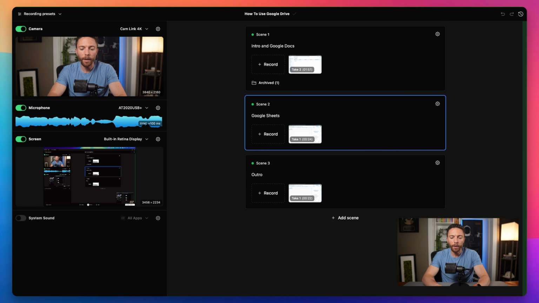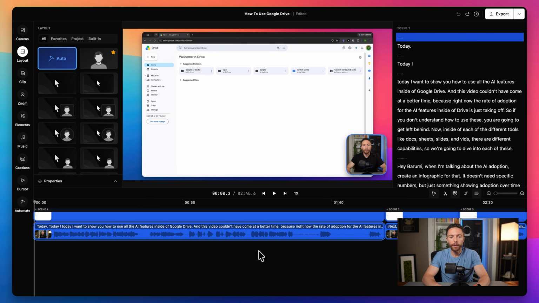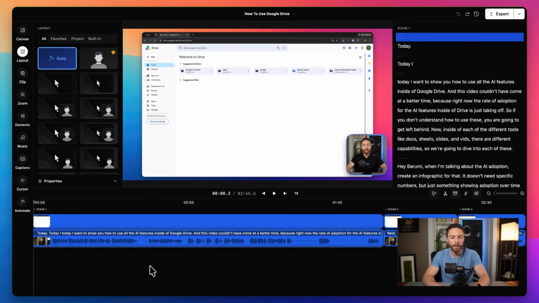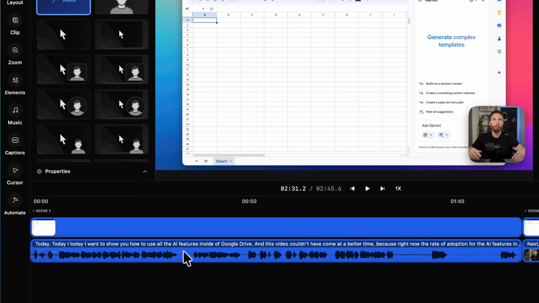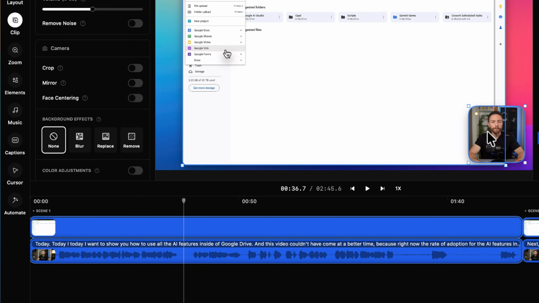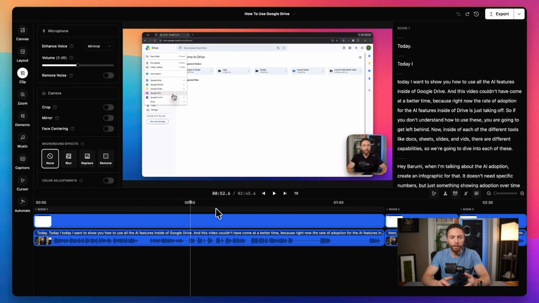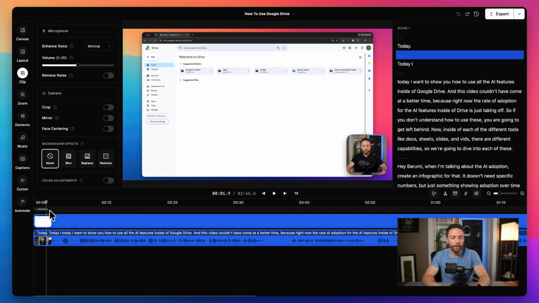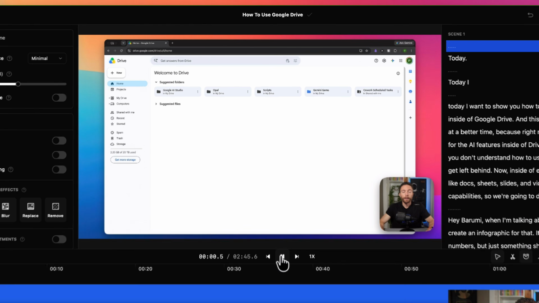Now, once you've recorded everything, you can come over to the editor. And this is going to look very similar to a lot of other video editors. Down here, we have the timeline with each of the different scenes labeled. You can see the bottom row down here is my talking head, my face, and the top row is the screen. And they are kind of linked together so that you don't lose your place and they're matched up. And within this editor, there's a lot we can do. So let's start by playing the video and taking a look at it.